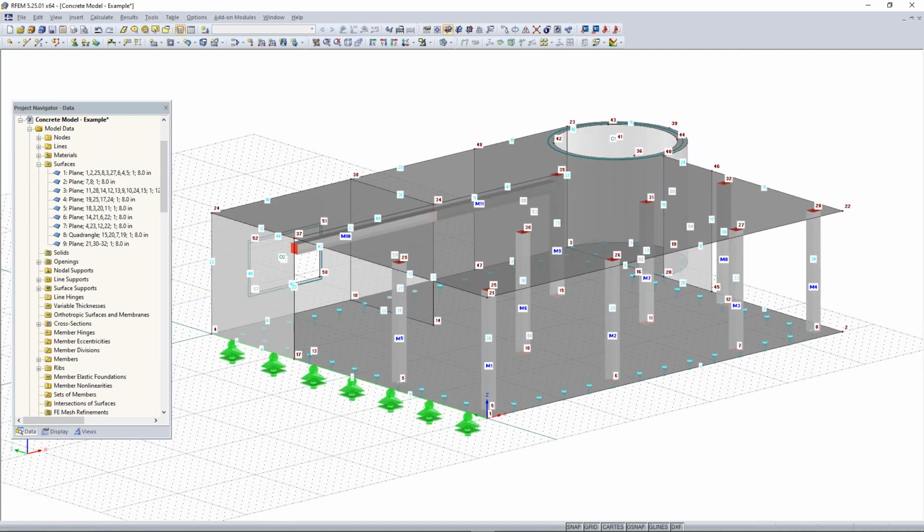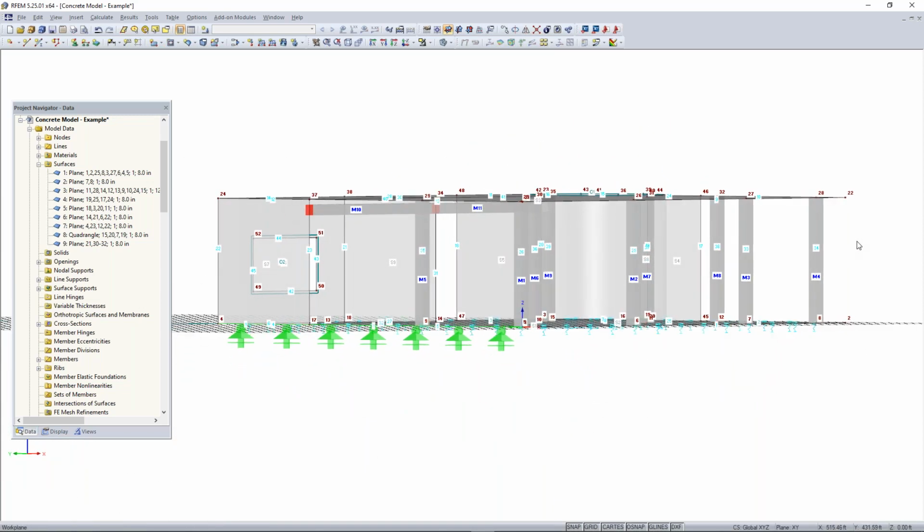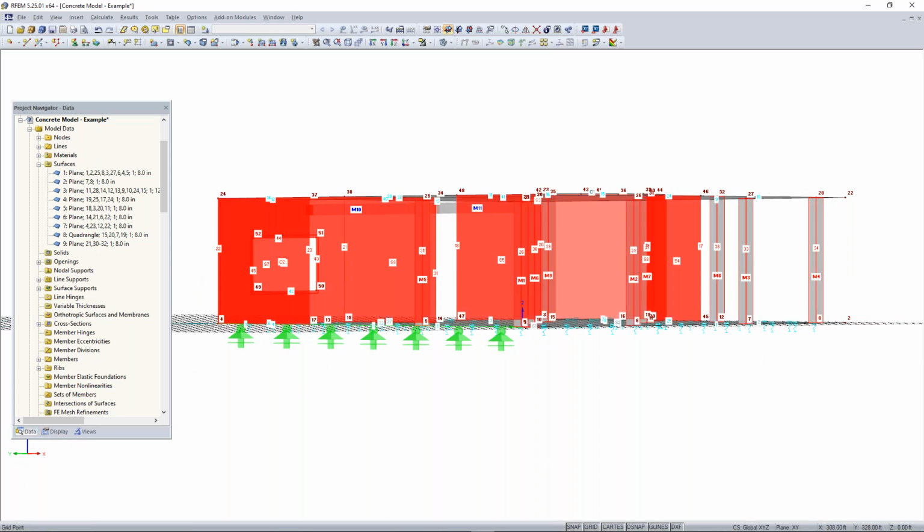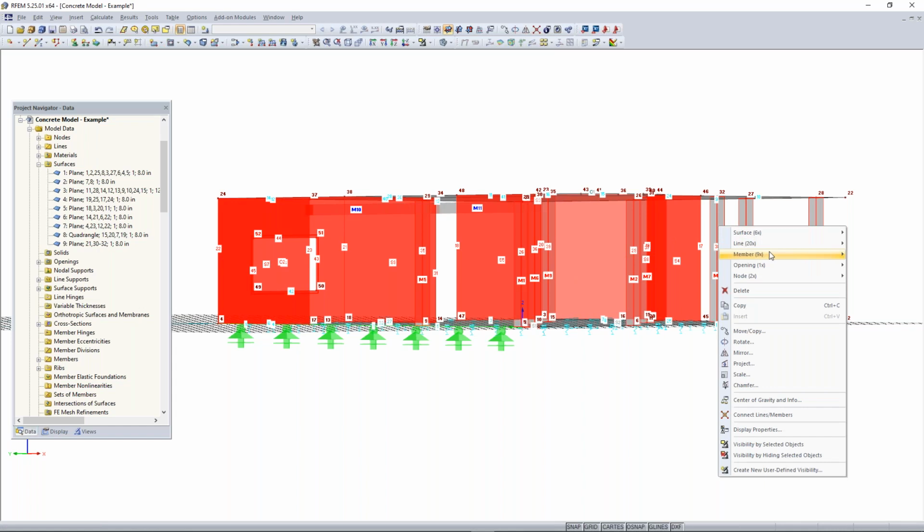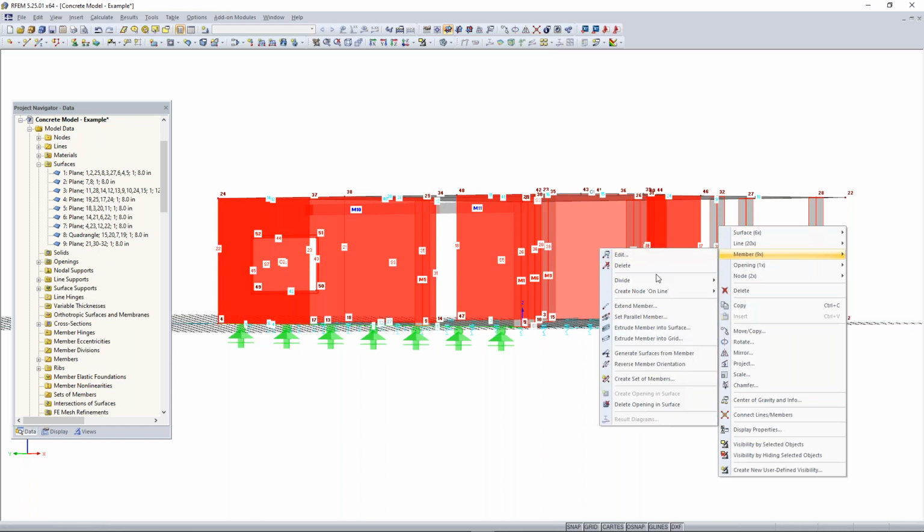And then we need to add in stiffness modifications. So according to the American Concrete Code, the ACI 318-14, we need to modify the stiffness of our concrete columns, walls, beams, and flat slabs. So to do this, we can simply rotate our model to an elevation view and select and highlight all of our columns and everything here. And then we can right click on any of these elements, and we want to edit our members. So we have 9 columns here. So we'll edit them.